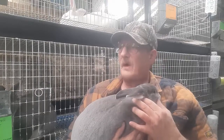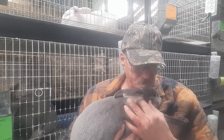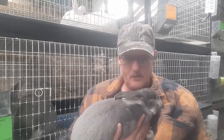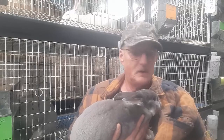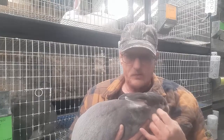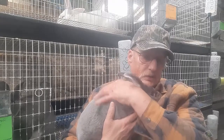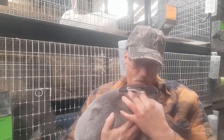In a couple days, I've got three more that I'll show. I've got two sisters to the gray one, the one that looked more like the New Zealand. They look similar to him except they're chocolate. And then I've got one that looks just like a Rex. He's a chocolate otter. He looks just like a Rex. And like I said, I wouldn't sell him for the same price that I would the Rexes. He'd go into the New Zealand cross. Those I get the same amount for. You're a sweet boy. You are.